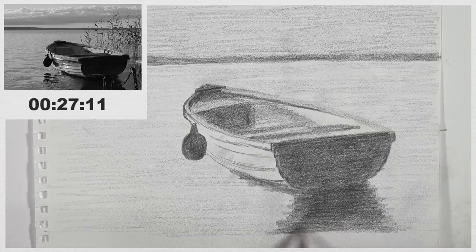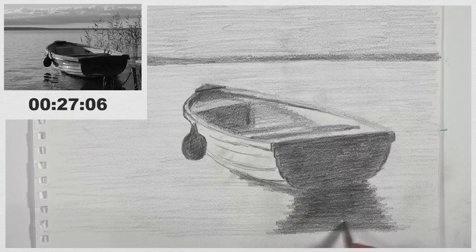Diane asked, do you ever use graphite sticks to color larger areas faster? Oh, yeah. That's a great idea. Should have brought some graphite sticks.